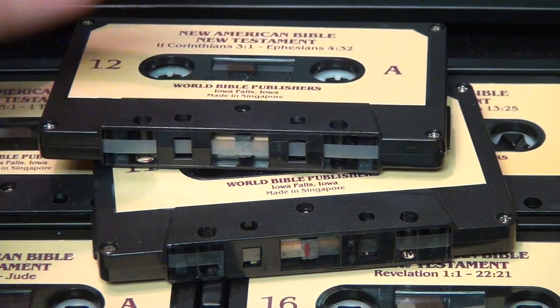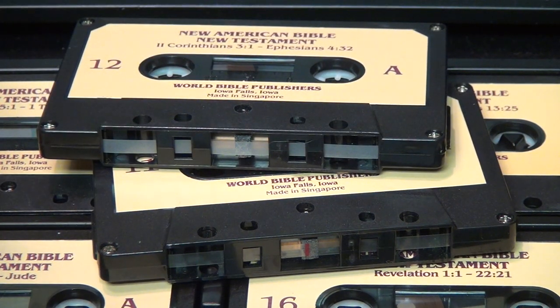And that's a risk you get with these box sets. You don't know if they used whatever scraps of leftover tape they could find, so it's possible some of them could be very good quality, and others not so much.